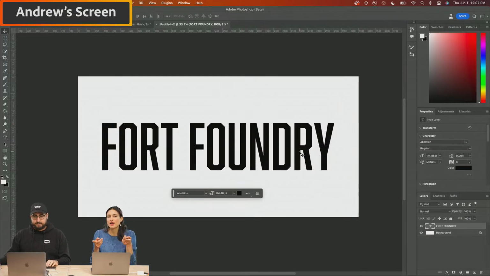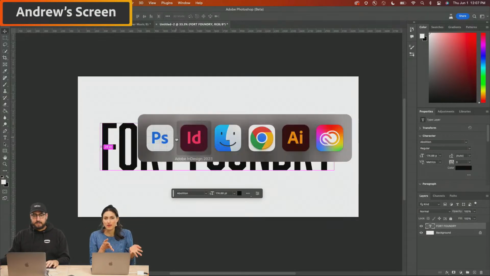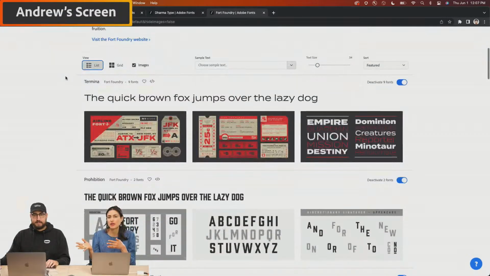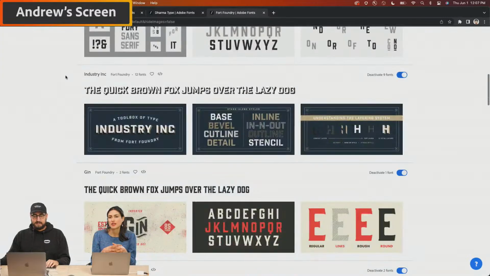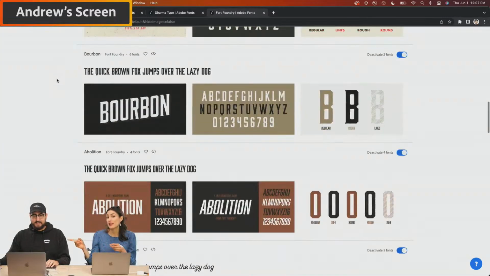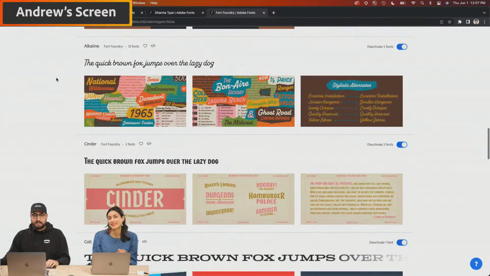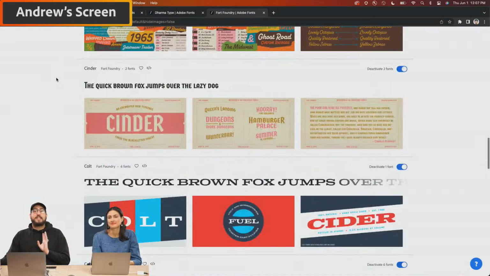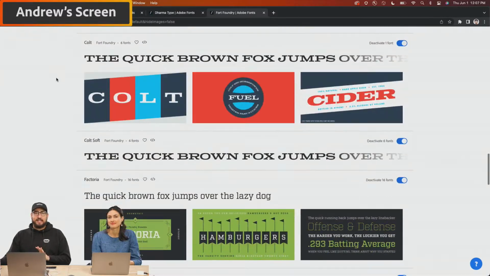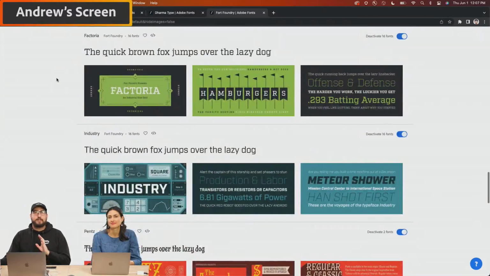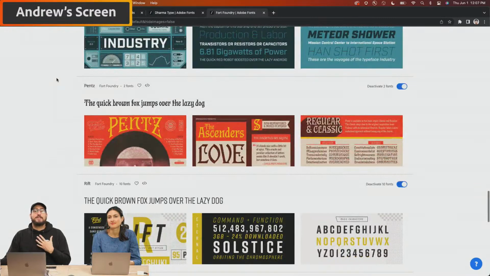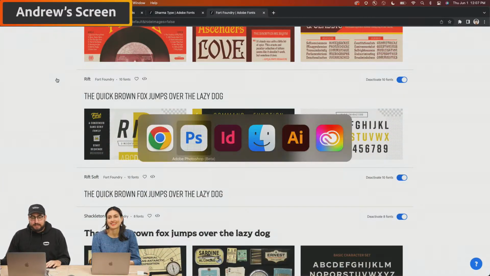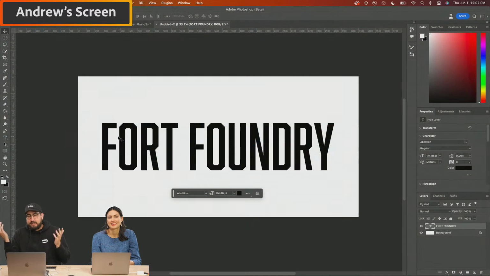And if you want to play along, you can go to Adobe Fonts, go to our website and look for Fort Foundry. Here's their Foundry page, and you can activate any of their fonts. It looks like Andrew's been activating all of them. All of them, yes. And so you can follow along. Look at how good this design is. Just appreciate how well these fonts are being used, because we will not be using them like this today. Which is, again, the joy of Adobe Fonts. There's no wrong answers, just ones that work and ones that don't.